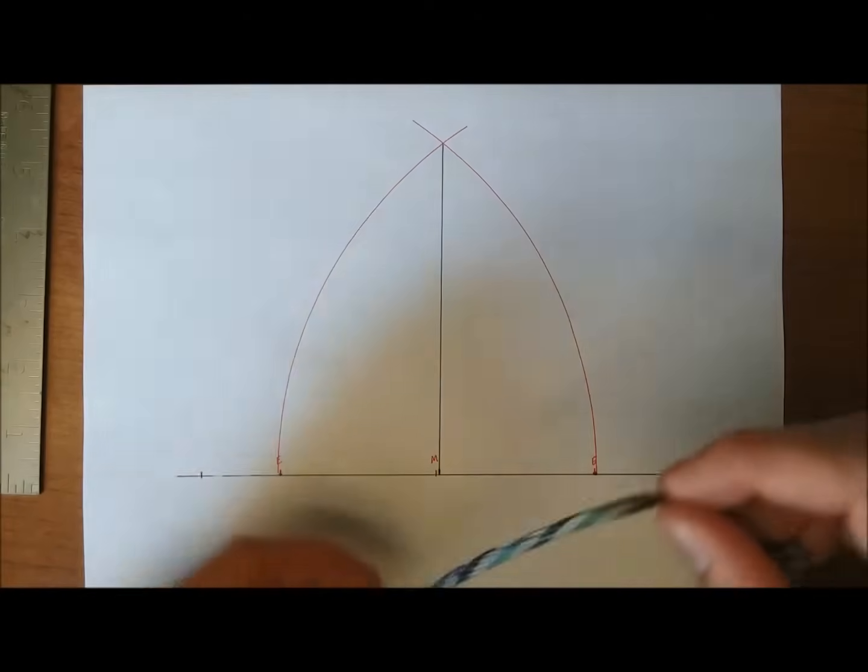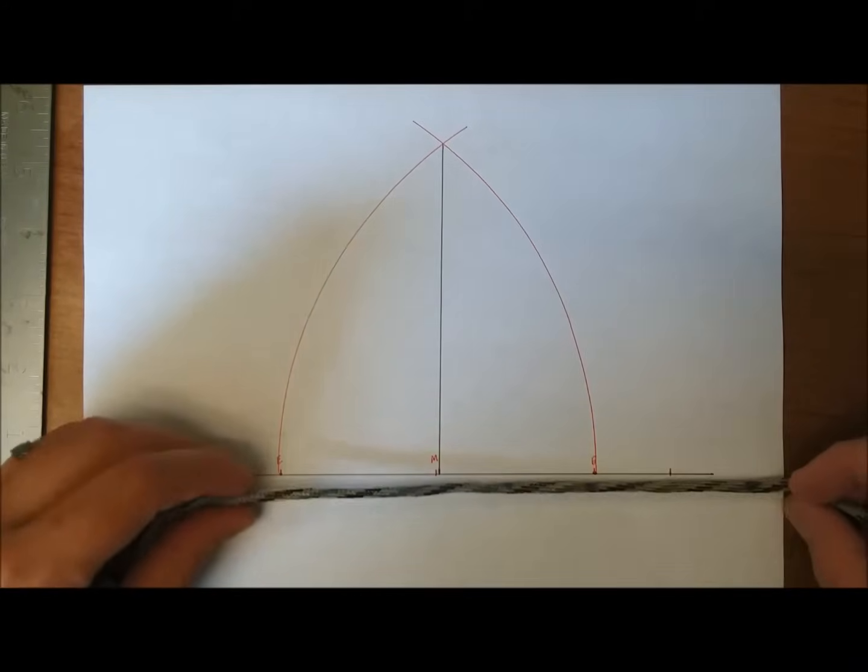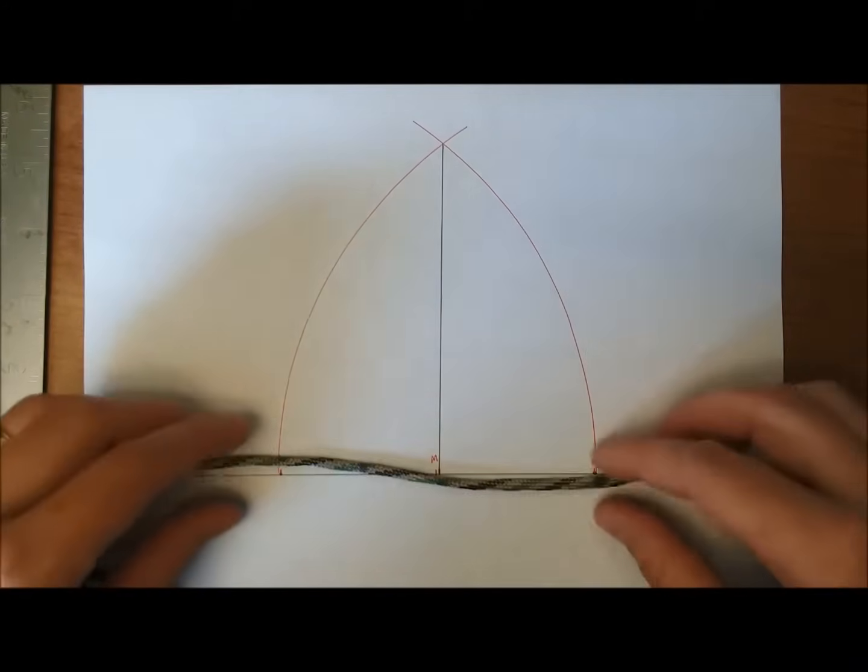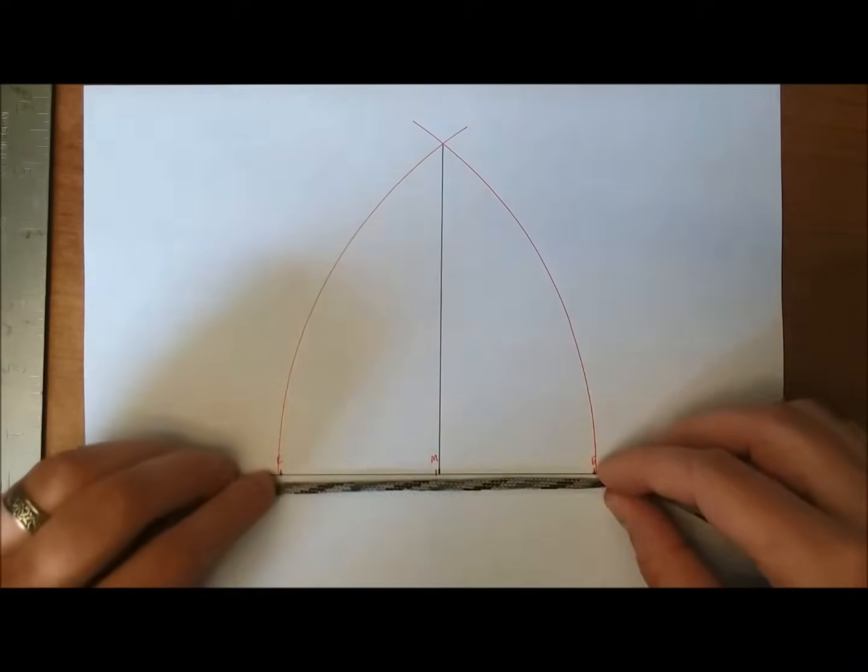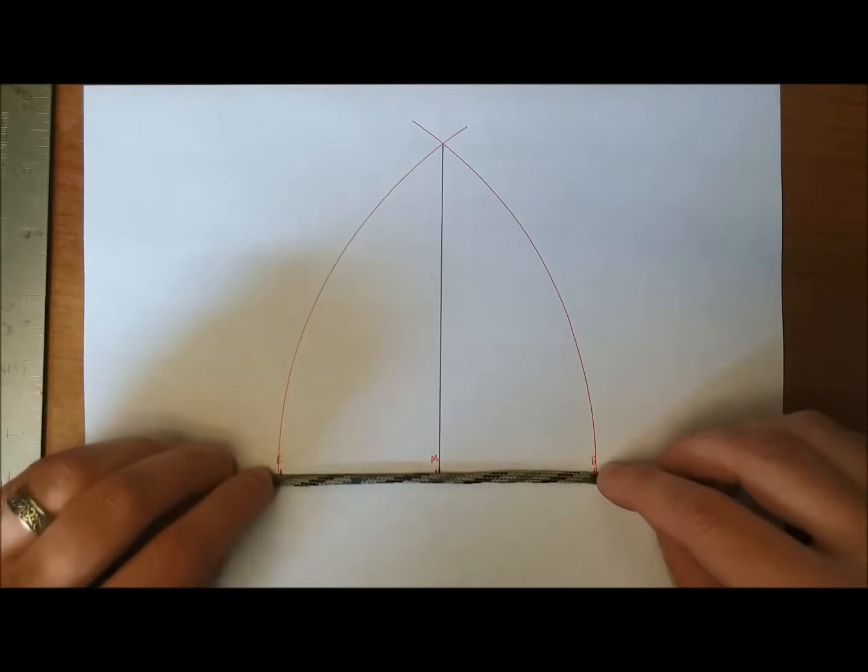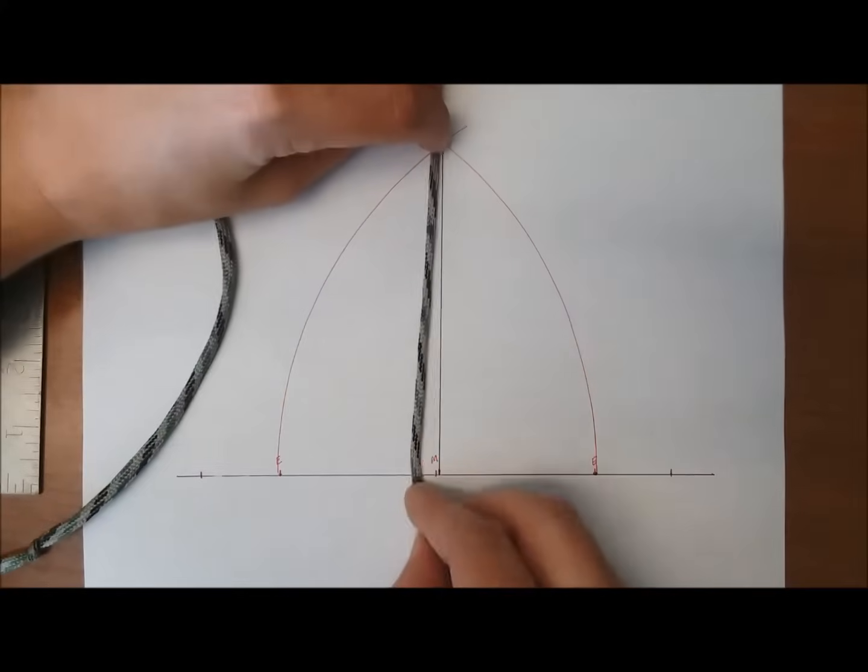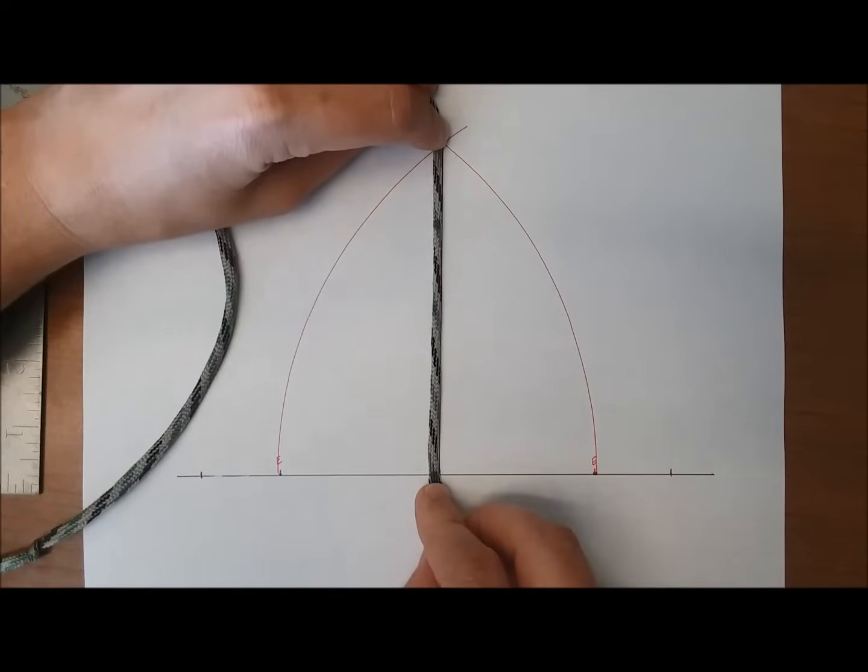What we can show is, if we go back to our string here, here's the width of our cathedral, these two blue marks. It's the exact same distance, that's the height now.